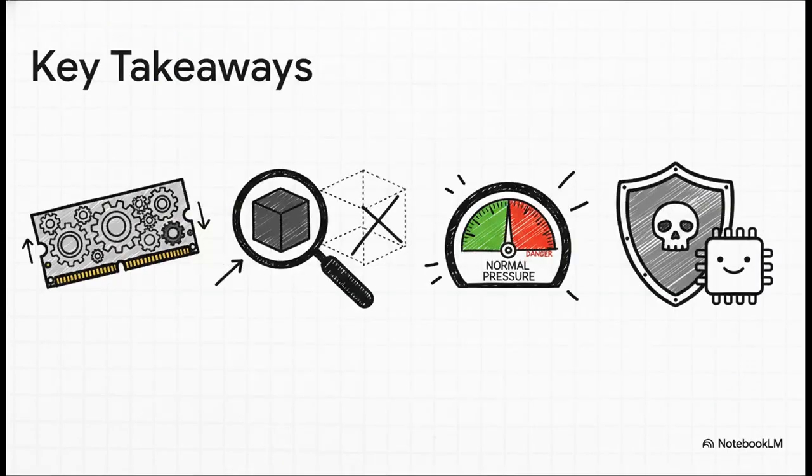So, let's just quickly recap the absolute must-knows. 1. Unused memory is wasted memory. Linux will always put it to work. 2. When you're debugging, watch RSS, not VSZ. That's the real story. 3. A little memory pressure is normal. That's just the system balancing things. The OOM killer means you're in a real emergency. And 4. The OOM killer isn't your enemy. It's a strategic protector of last resort.